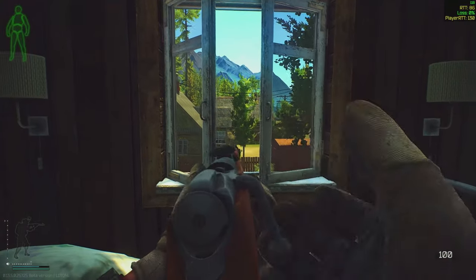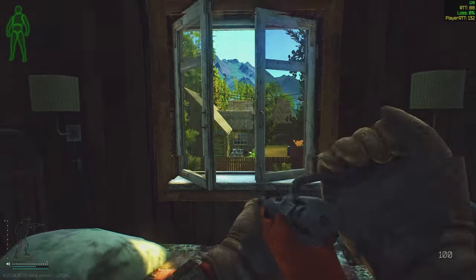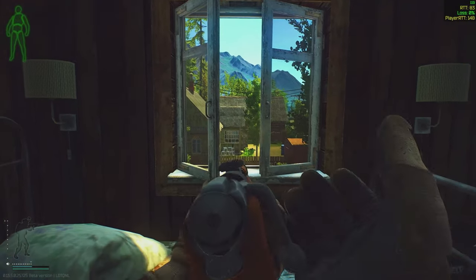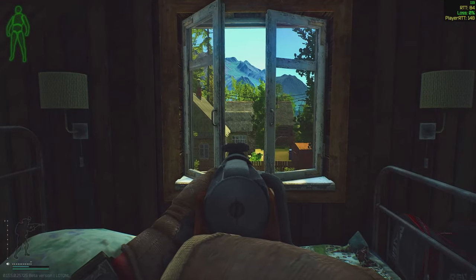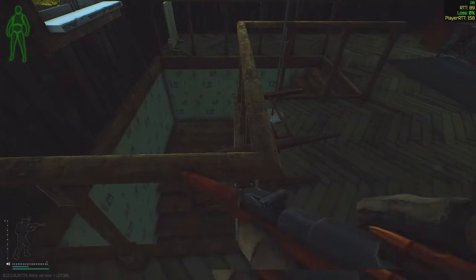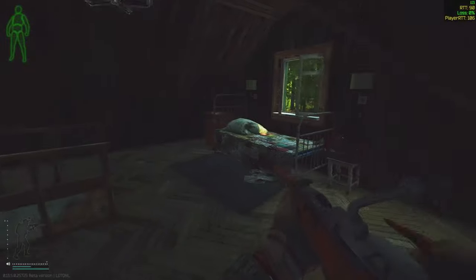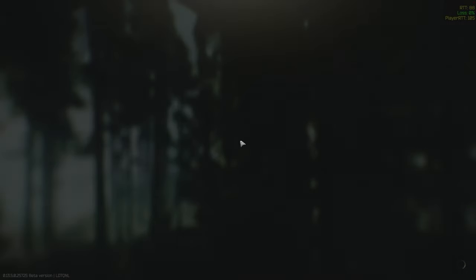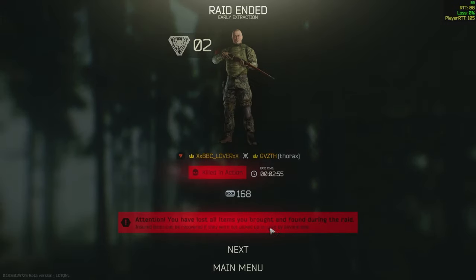He's running out. What? I'm running. Are you coming in my building? Yep, I'm running towards you right now because there's a scav. Oh my god, he's... Okay, that's fun. My god, dude, how many is there? He just pushed me. There's definitely two.